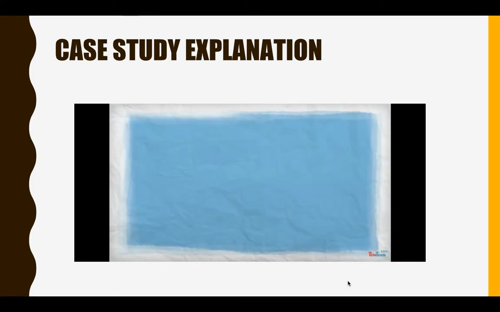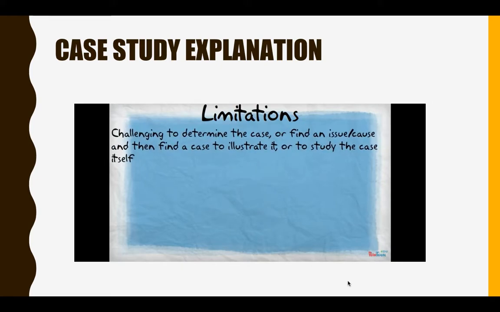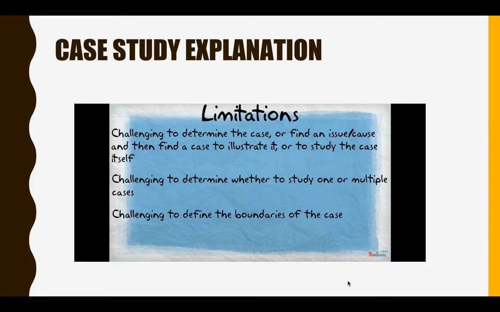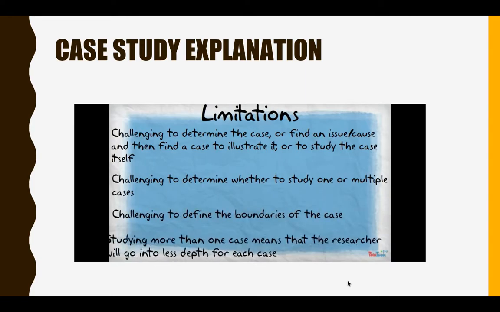Let's talk about the limitations of case studies. First, it can be hard to determine the case, whether to find an issue first and then find a case to illustrate it, or to just study a case for itself. It can also be challenging to determine whether to study one or multiple cases. It can also be challenging to define the boundaries of the case. And by studying more than one case, that means that the researcher will probably go into less depth for each case because they're trying to study multiple cases.